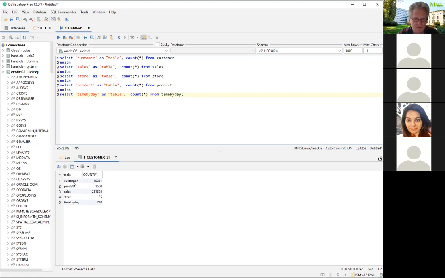The overall column of that query is table, but for the first record we have the name customer. So executing this delivers you the string customer.